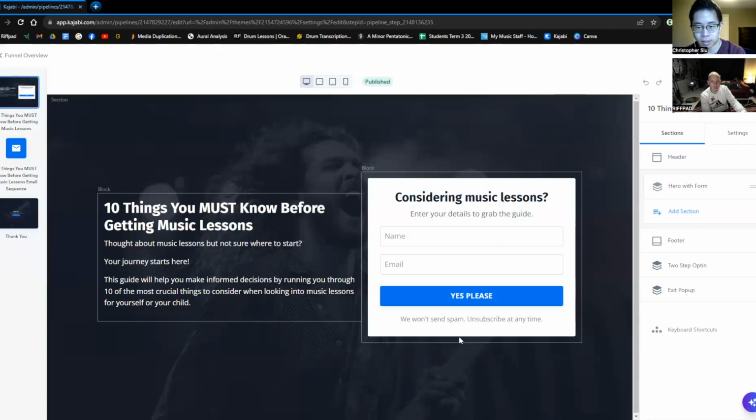We won't send spam, and you can subscribe at any time. For that bit, you just want to make sure, and this is getting into GDPR, though I don't know the exact rules, that they're clearly opting in.